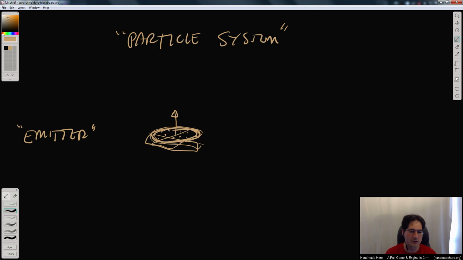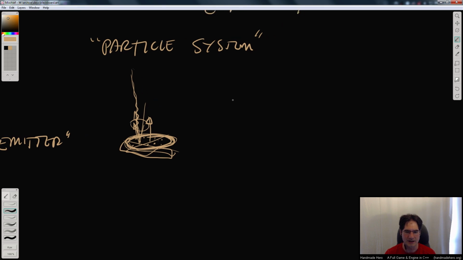So what they might do, for example, is be told that they should have a random direction within some upward facing cone, and they will flow out in that direction. They will come up, and as they come up, maybe they'll wobble or something like this, and as they get taller, they will go from being, maybe, down here. When we want to render them, we'll do one thing, and when they get up here to render them, we'll do something else. And that gets into the second step, which is we have these particles.